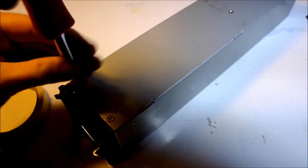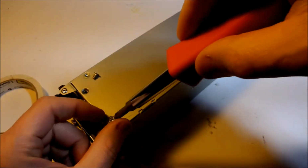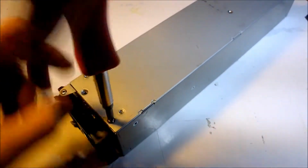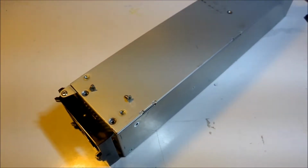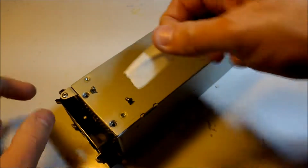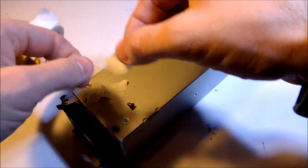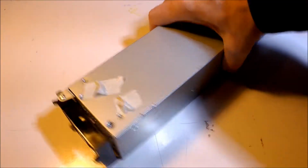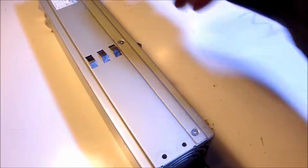And you'll find when you do this, when you take this power supply apart, that the screws are different. There are actually 2 different screws, and they look very similar. But if you put the screw back in a different hole that's meant for another screw, it's not going to fit very well. So all I do is I just tape down each of these screws by the hole that it goes in, and I've never had a problem putting them back in the same hole.